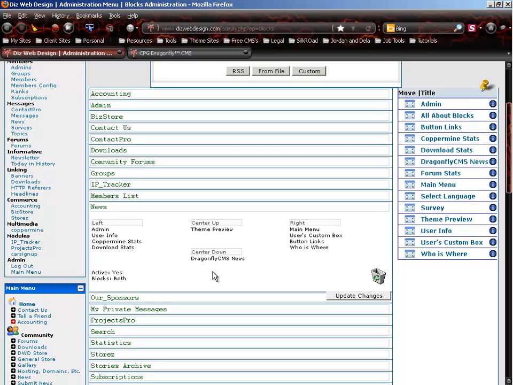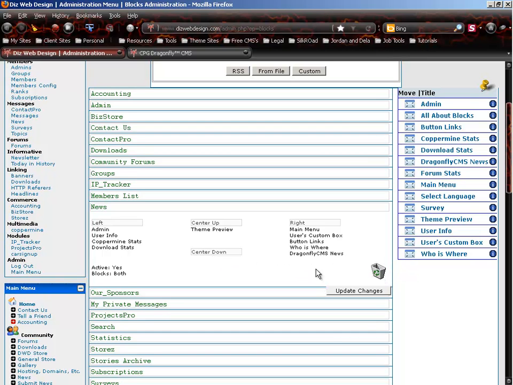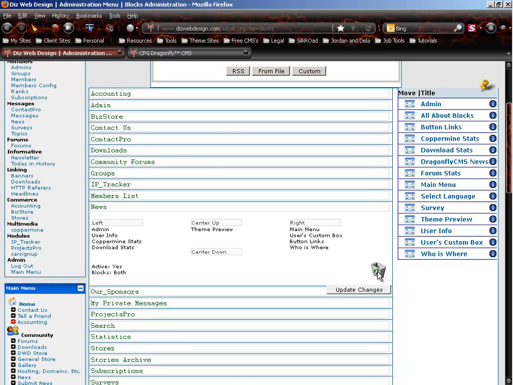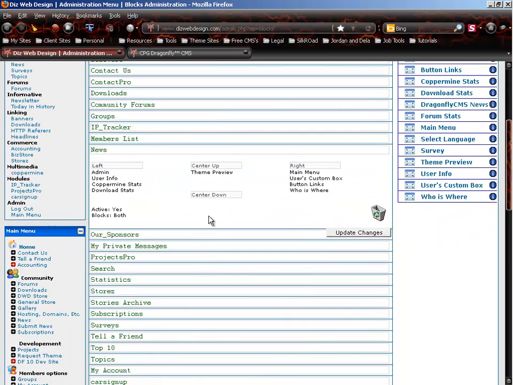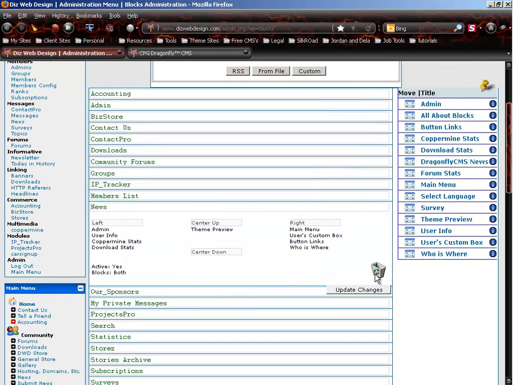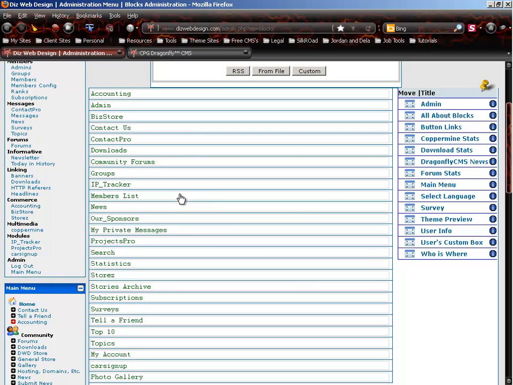Okay, let's say I don't want to delete the block completely. I just want to delete it from showing with the news module. So I'll hover over it till I get my little hand, left click and hold it down, and now I'll drag it over here and I'll throw it away, and oh, it didn't quite make it. I'll throw it in the waste paper basket. Now you see it disappeared. Hit update changes. Now it's no longer showing here anymore because I just threw it in the waste paper basket and updated, which deletes it from this module. But it's still showing with the other modules that you want it to.